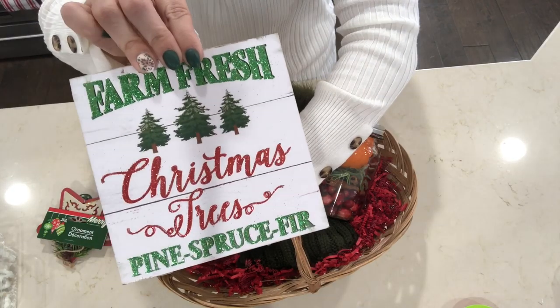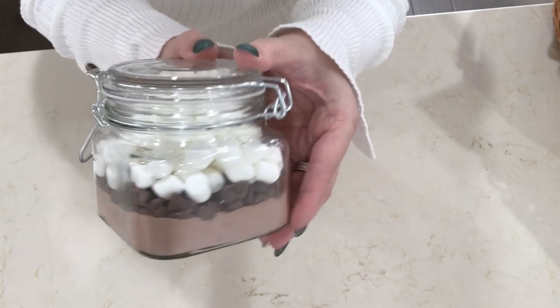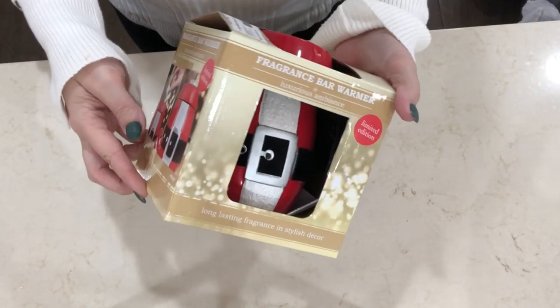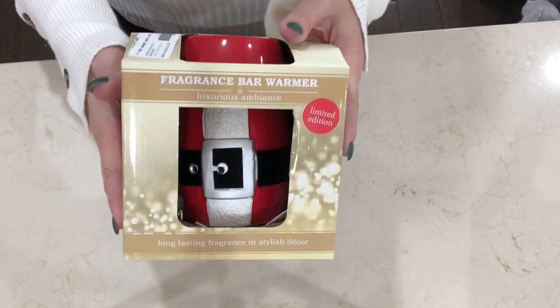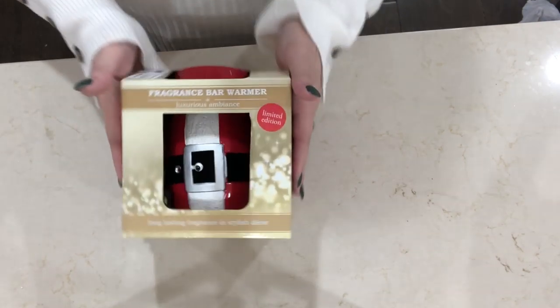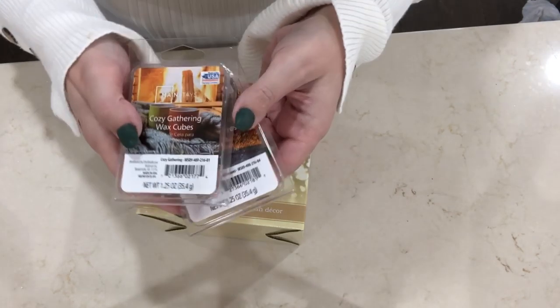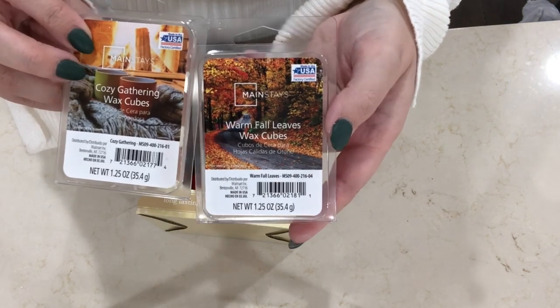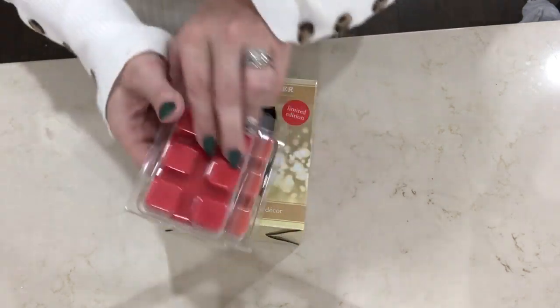In today's video, I will be showing you guys four different gift basket ideas that are all ranging between $5 and $20. We're gonna start with the least expensive gift. I'm not gonna call it a basket because I don't put this one in a basket, but if you guys live local to a Seagull Book, they sell these warmers for just $2.99, and that's just the regular price of them. They weren't on any kind of special sale, so $2.99.